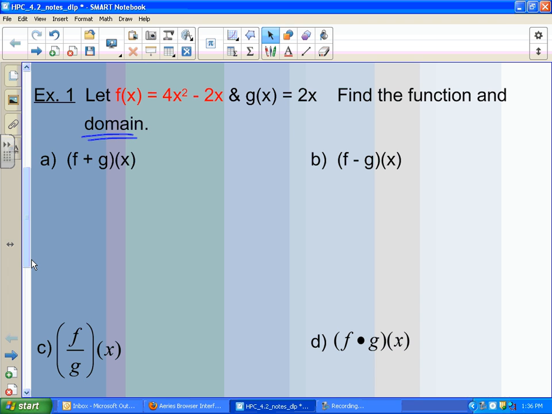Why do you think subtraction presents a problem? I'm going to take two functions and subtract one from the other. Forget to distribute the negative. Exactly. So don't forget to distribute a negative. In fact, it's my recommendation when you're doing these, whatever your second function is, put the whole thing in parentheses so that you remember to distribute the negative. And then again, in the quotient part, we're going to be careful with our domain. We talk about the domains of those functions.